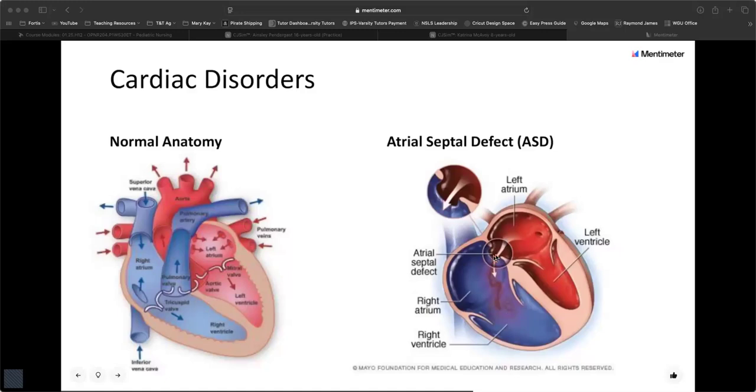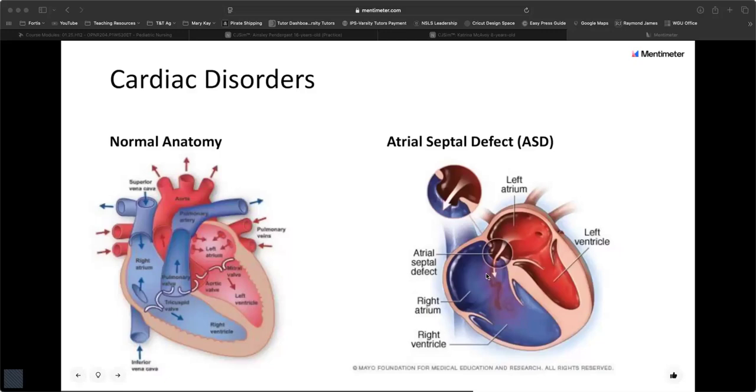So it allows our oxygenated blood to flow backwards into the right atrium. We're going to monitor this patient for heart failure, arrhythmias, and growth delays. We will eventually close this with either surgery or a catheter closure if the baby is really struggling to grow and maintain their oxygenation.